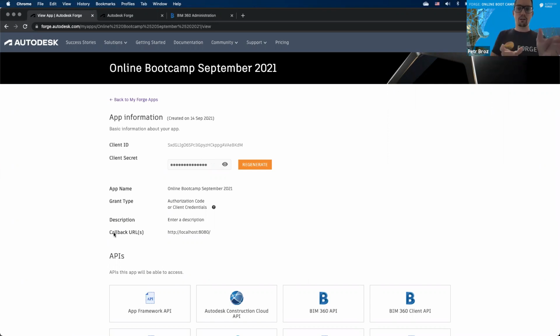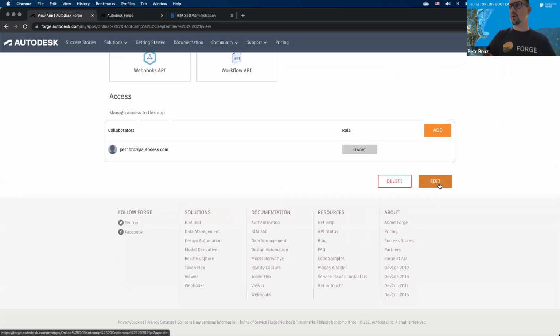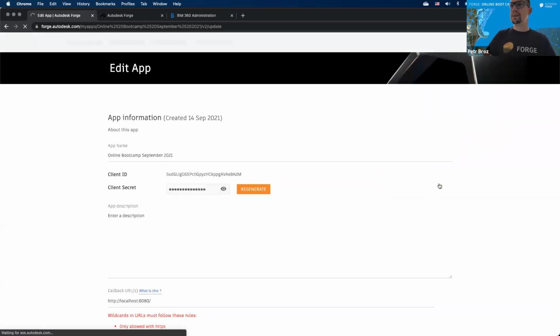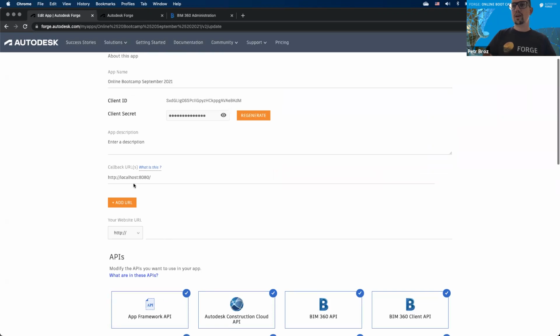The callback URL for this Forge app doesn't match the callback URL that we're actually being asked to redirect you to. So on the Forge portal, edit your application and make sure that the callback URL matches exactly what we've configured in our Node.js server code.